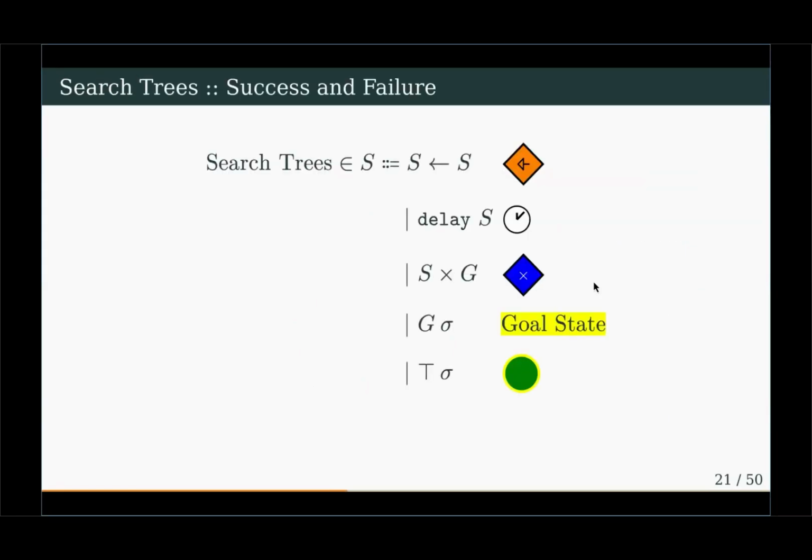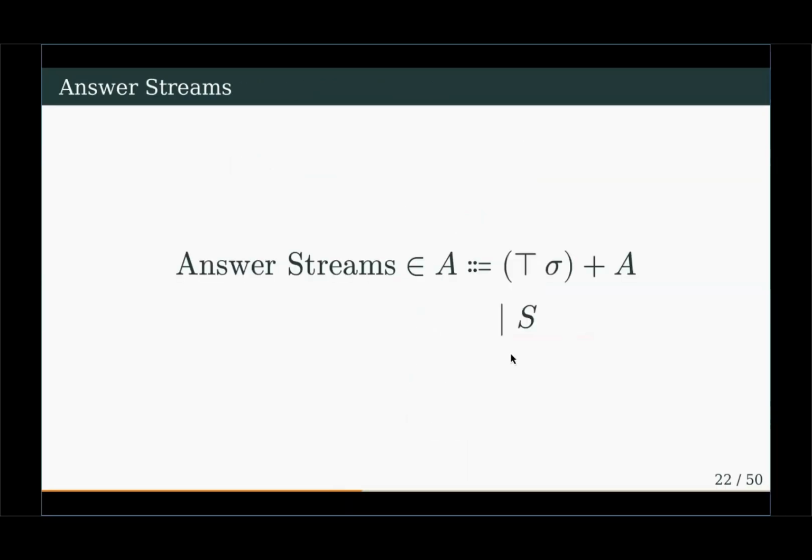Right. So we'll say a goal can succeed, in which case it will turn into this little green node. And again, it has a state, so it has those constraints that it succeeded in. Or we can say the goal failed, in which case it will go to this empty middle. So yeah, our answer streams consist of what we saw before. It's like a linked list. We have an arbitrary amount of these answers, and then right below the answer stream, we'll have the search tree.